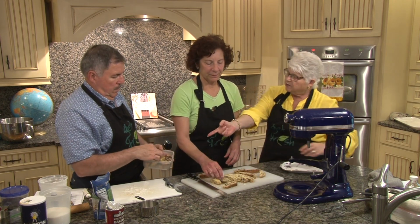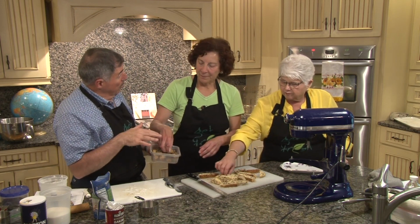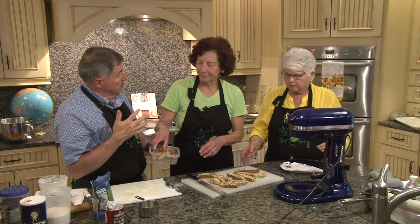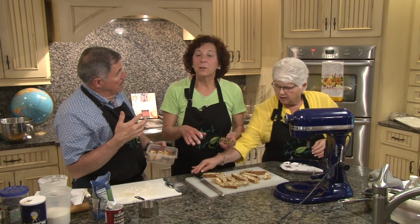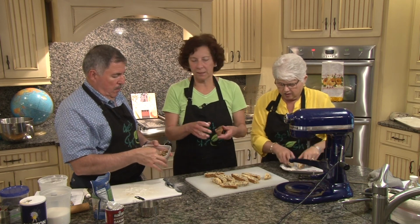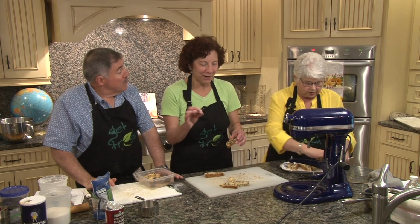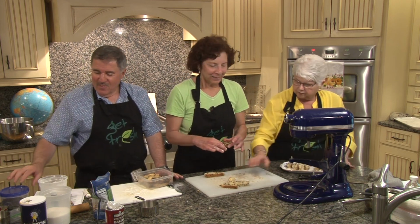Right. And those are some that are done, and she swirled chocolate on some. And you swirl the chocolate before they cool, right? So that the chocolate spreads out a little bit? No, actually, you have to cool them first, otherwise the chocolate might not dry. In fact, in this weather, I actually put them in the refrigerator. Oh, really? Did you drizzle them? Yep.